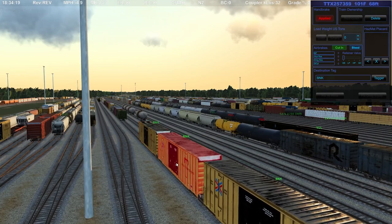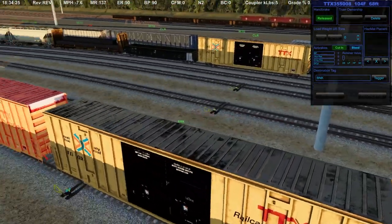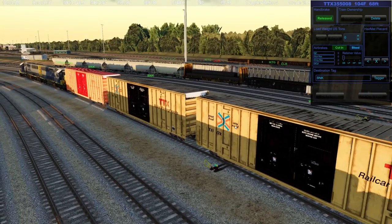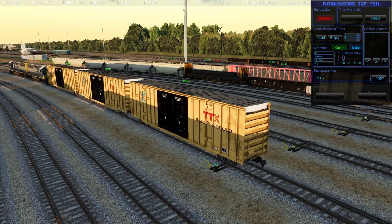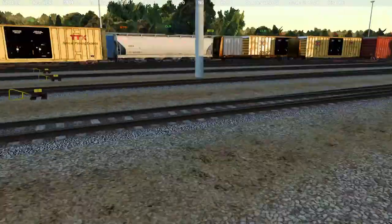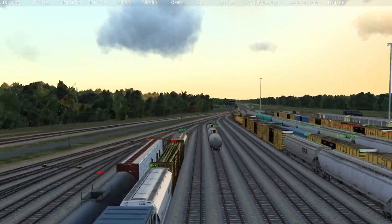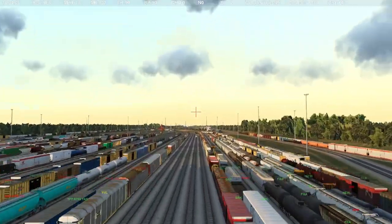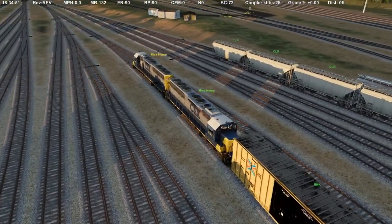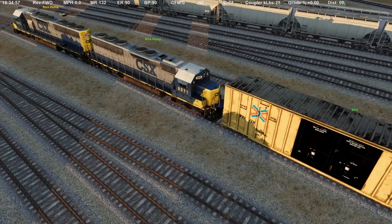He does have a handbrake. That's what I thought. Those big SC45-2s are pulling them like a boss even with the handbrakes on them. Like nothing for him. All right, let's get that. Throw this guy back. I don't know if we're going to kick him or not. We don't have track skates, and there's nothing to bump up against on the end either. We might could give him a light kick and just watch him. We may just do that. You know what? Scratch that. We're going to kick him like no tomorrow. We'll just apply a handbrake.